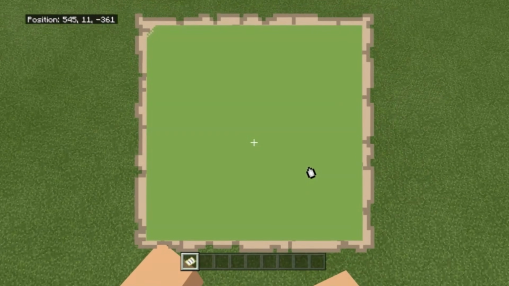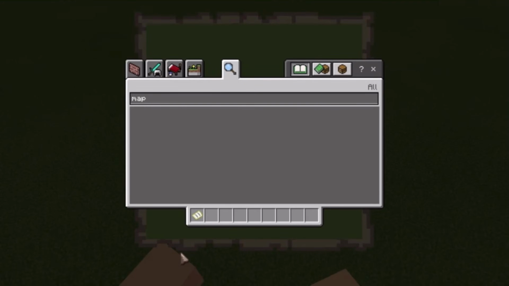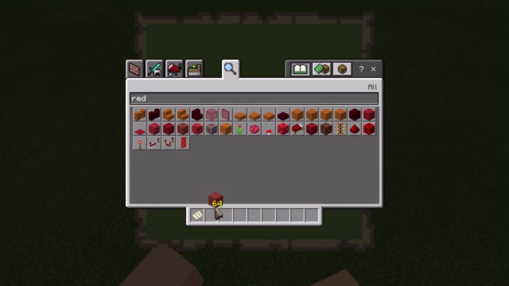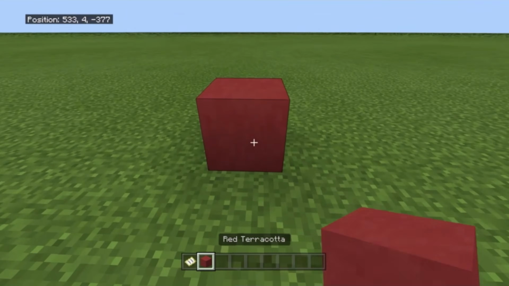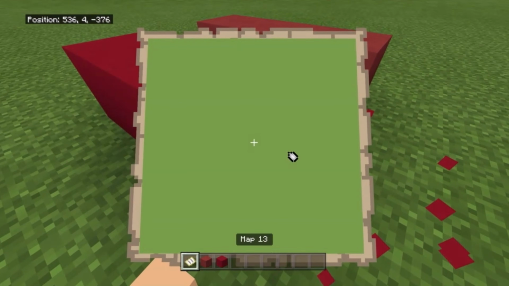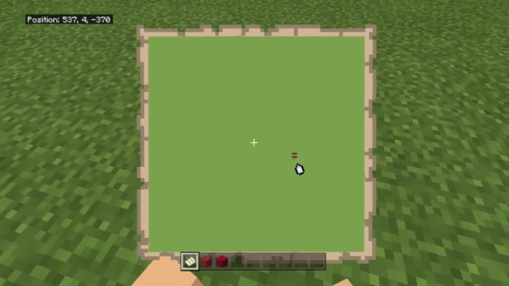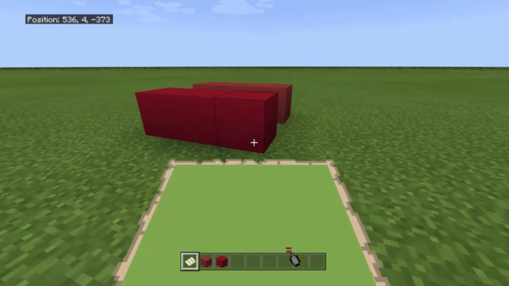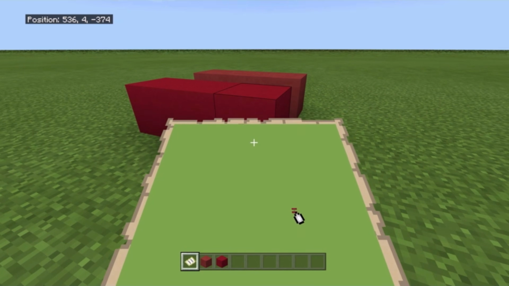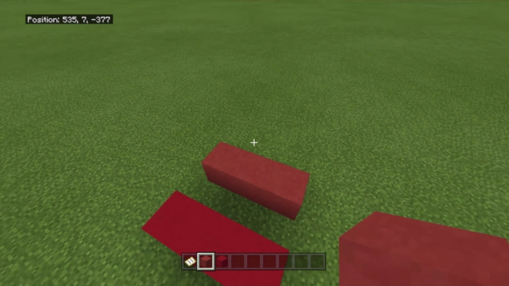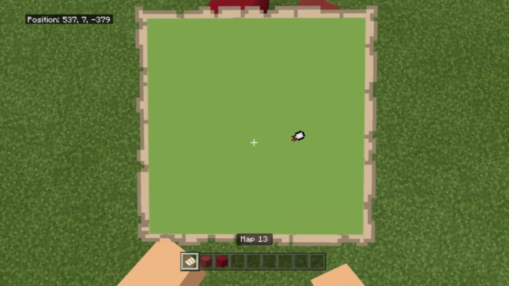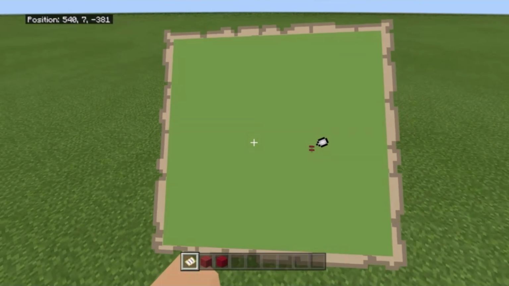So let's say I want to build my map right here. As you can see, I have my entire chunk. I'm now going to get out all my blocks. So I'm going to use red terracotta since I feel like that most resembles it. But you will notice that if I use red terracotta and compare that to the red concrete, on my map there's no difference whatsoever. There's no difference in how they look. It's the same with any other color. Basically red is red no matter what on the map. Even these two blocks look different, but they look the same on the map. So red is red, there's no other types of red.